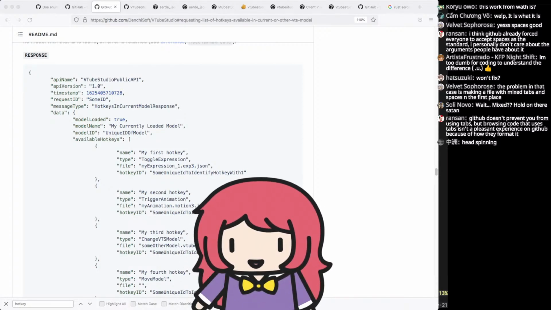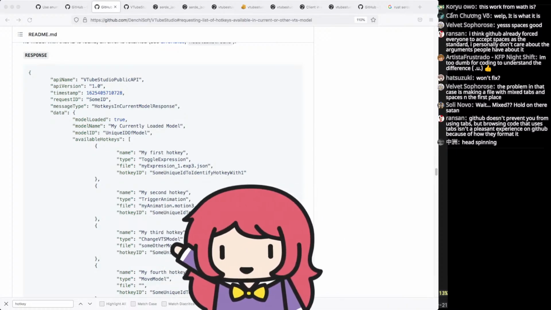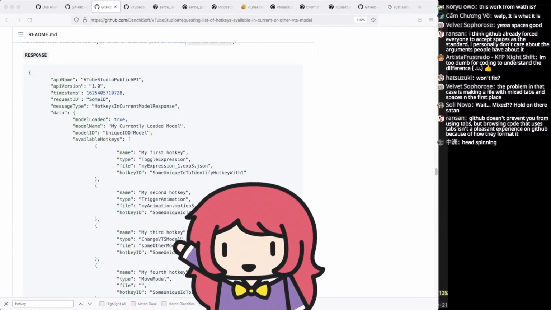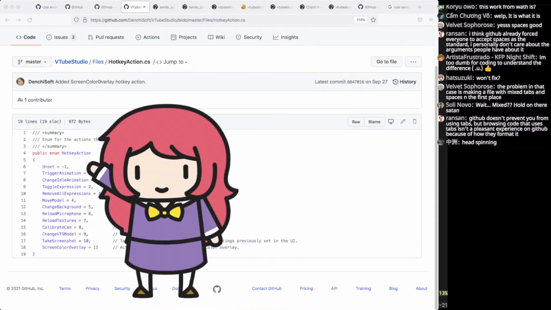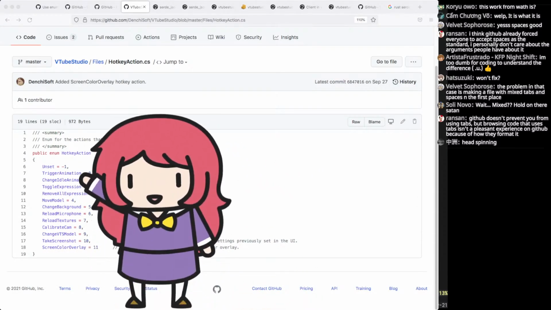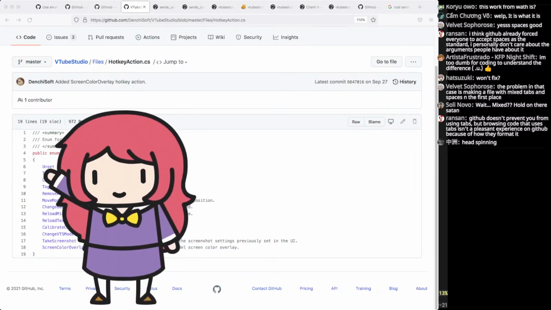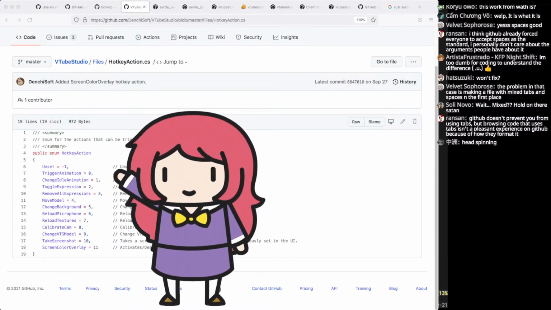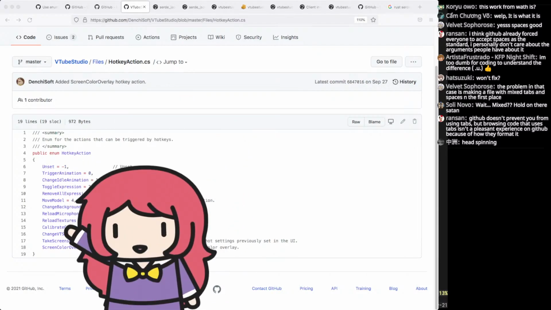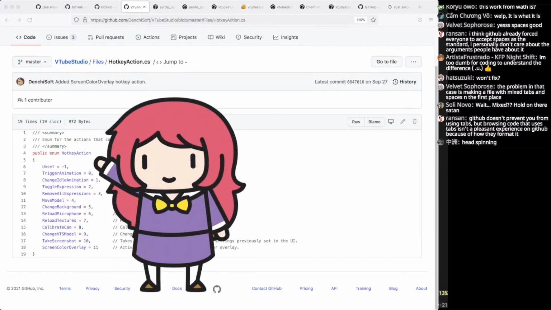The one I'm using right now is like raise arm, lower arm, stuff like that. And so you can check the type here, but hotkey action. So they're all here. Instead of just in my code, I'm just returning a string. I could have it as one of these to make it more convenient. I don't know if it really matters, but it would be nice to have.